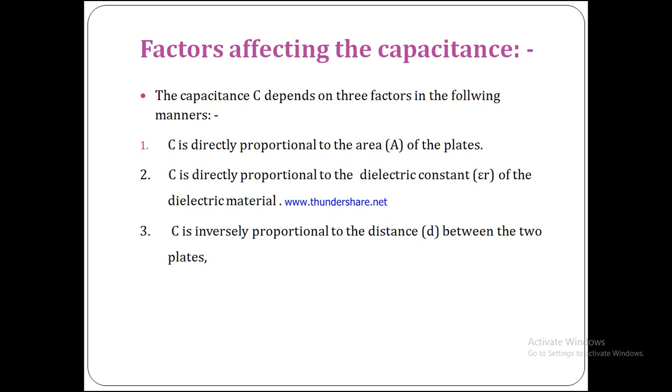So the value of the capacitor depends mainly upon three parameters. The first one is the area of the plates. The second one is epsilon r, known as the dielectric constant of the material, and the third one is the distance between the two plates, where the capacitance is inversely proportional to the distance.